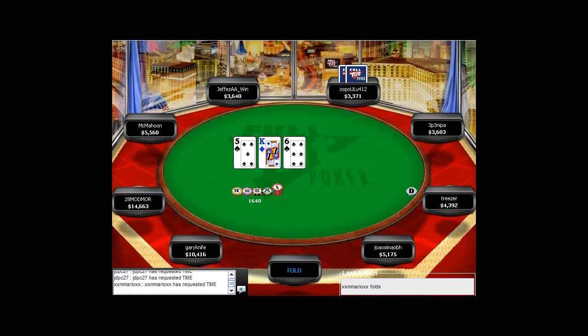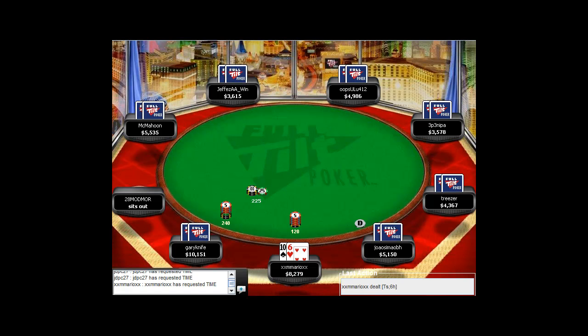On this board, we'll probably just check fold. That's fine. I don't know if I personally would peel there in that spot, but I can understand why he would peel. It really depends on how wide the opener is raising. If it's a tight player, it's probably a fold. If it's a super loose player, it's probably a shove. And if it's a guy who's just in the middle there, yeah, I can see a call.